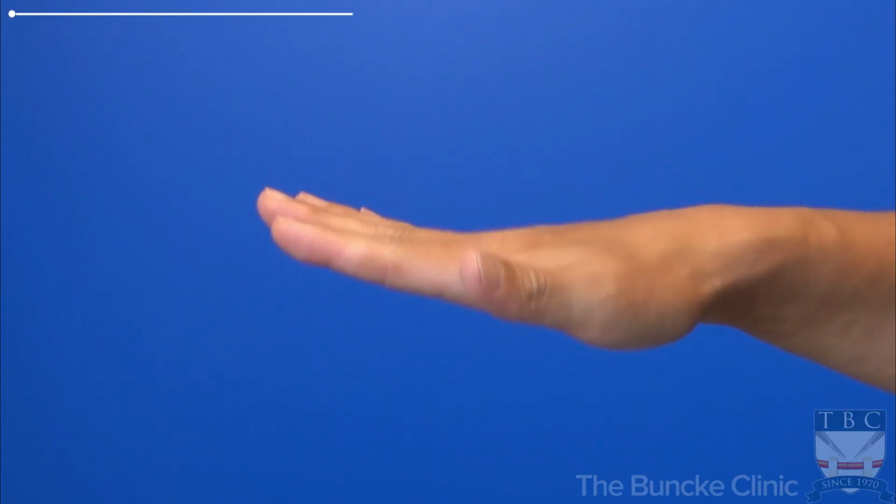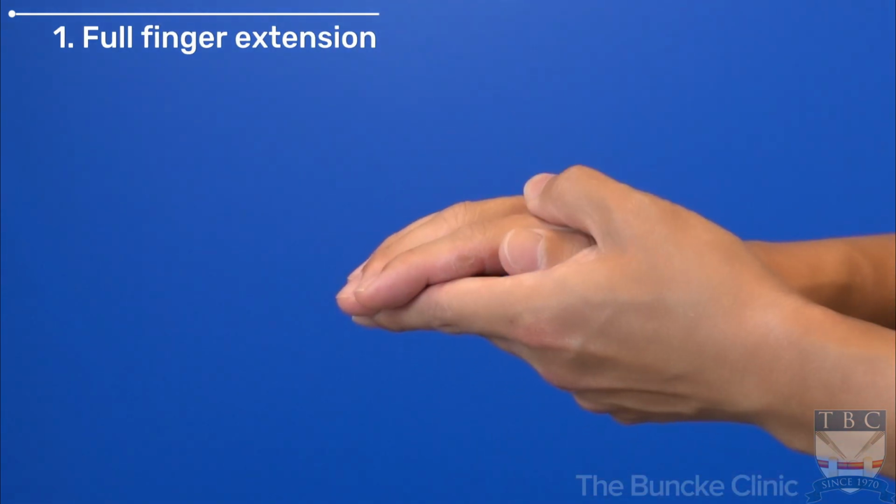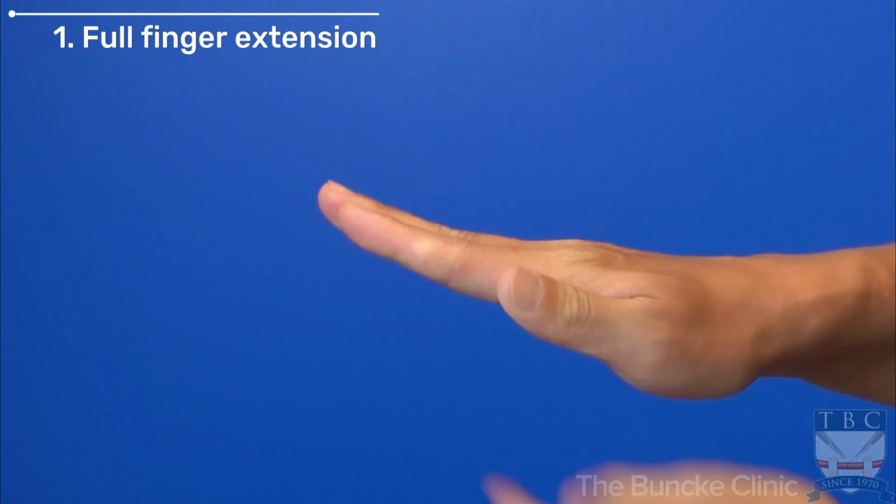The essential hand exercises can be broken down into 7 basic motions. The first is to fully straighten out your fingers and make them as flat as a table. You might have to use your other hand to help pull your fingers fully straight.